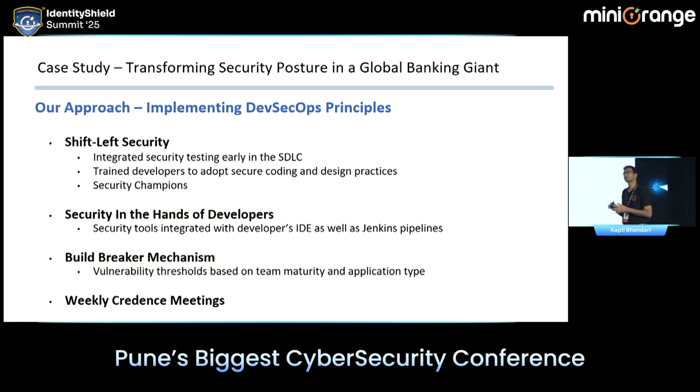After this, if you see, this is a very rosy picture: we have implemented DevSecOps, we implemented shift left security, we empowered the developers. Immediately the pipelines ran, you were getting a Jenkins report: so many issues found in SCA, so many issues in SAST, so many issues in SonarQube, right? So everything was going great. But there were a couple of problems after we implemented DevSecOps, because everyone was getting bombarded with vulnerabilities, which they didn't anticipate.